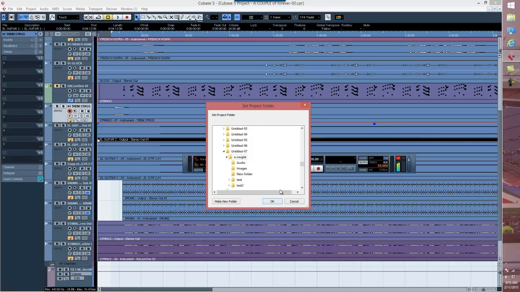Everything is stored in one folder, so that when it loads it up, it's only looking in one location, and it's going to pull everything out of that folder, and any changes you make will be made to those files in that folder. So there's no chance for the program loading up a different file because it has the same name, and then any changes you made are not there.